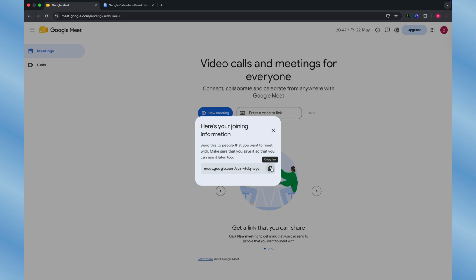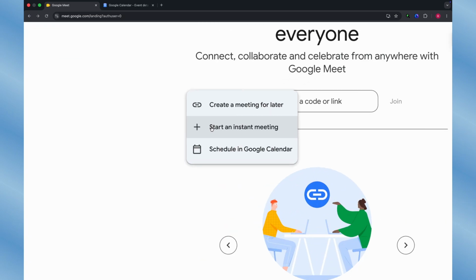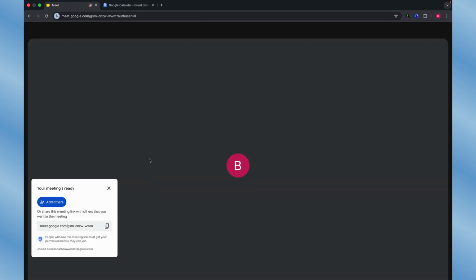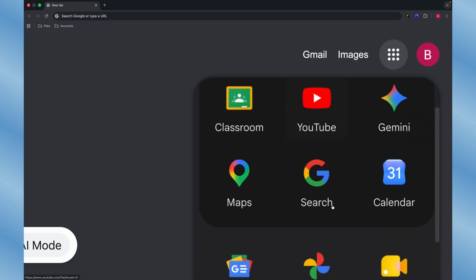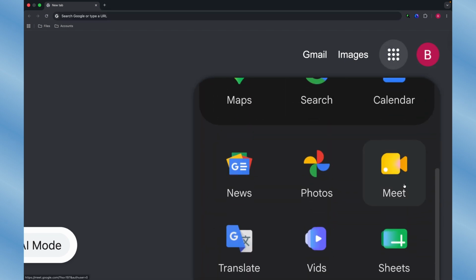So when it comes to Google Meet, there are three main ways you can start a meeting. But before we take a look at those three main ways, first of all, let's look at how you can access Google Meet. In order to do that, make sure to open your Chrome browser and open a new tab, then navigate your mouse to Google Apps, select the option and scroll down. So this is the new icon for Google Meet. You're going to click on it to open Google Meet.